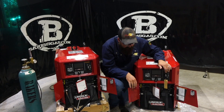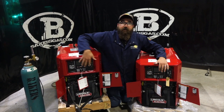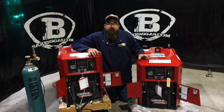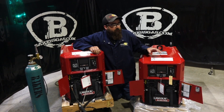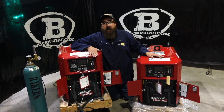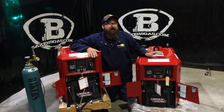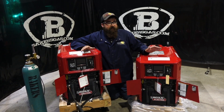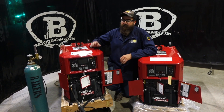Both doors open up on these units — it's the same package. You're going to have the same battery compartment, same terminal lugs, same screens. What the 330 has that the 260 lacks is downhill pipe and arc gouging. When you turn on the main screen on the 330 you can see downhill pipe, whereas the 260 does not have it. The 330 also has pulse on the spool gun and DC pulse on TIG, which the 260 does not. So the 330 has a little bit more bells and whistles.